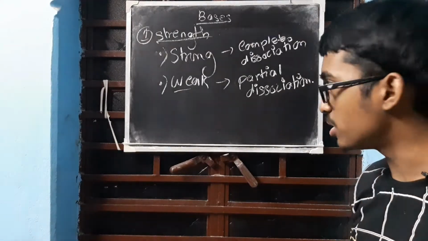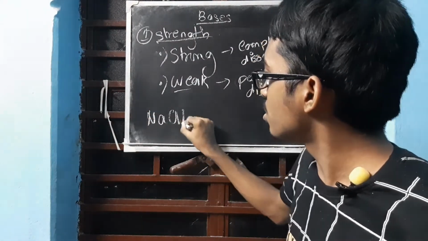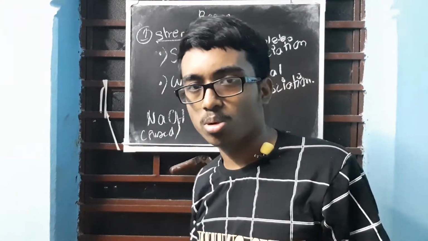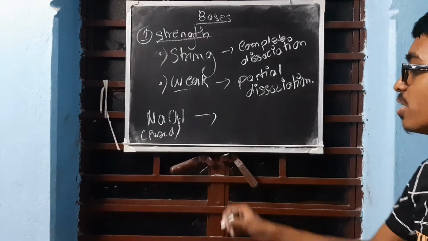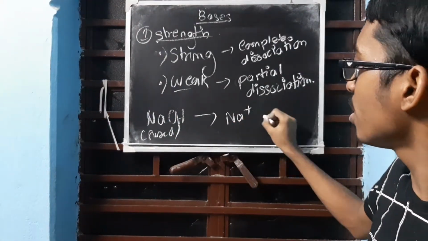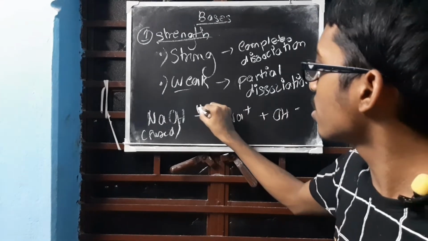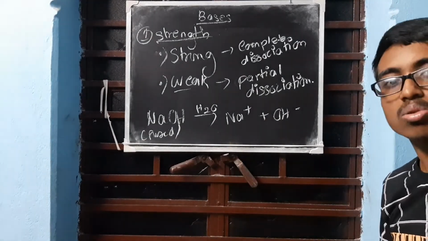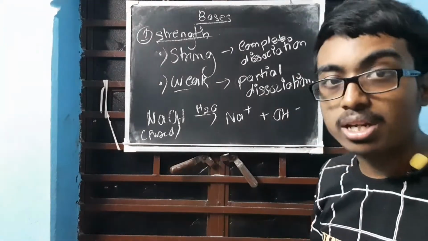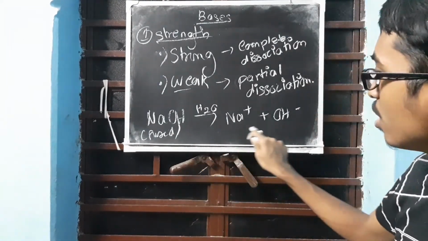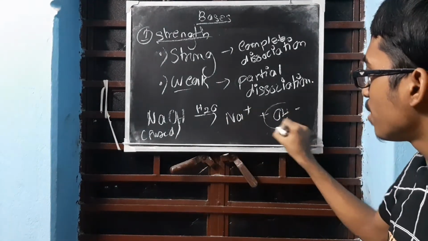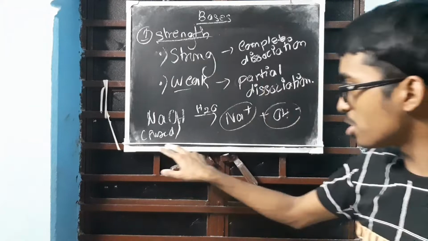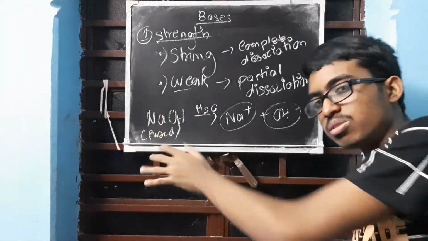Dissociation is complete. Example, suppose I take NaOH. Let us take it fused. Fused or aqueous or molten, because you cannot do it in solid state; electrolysis says that. So NaOH will dissociate into Na+ and OH-. Let us take water to be there, though I am taking the fused state. We need not write that, but I wrote it just to show you. So it forms Na+ and OH-, which are the original constituents of this, so they are completely dissociated. So this is a strong alkali. It is an alkali, so I use the term alkali.